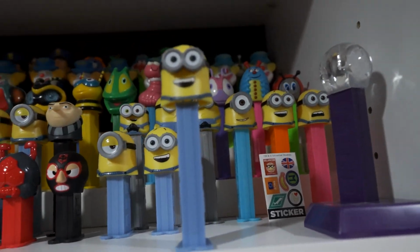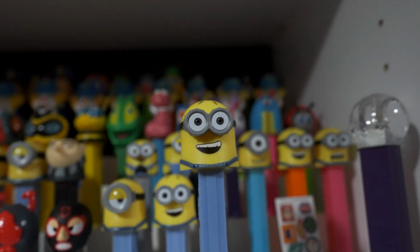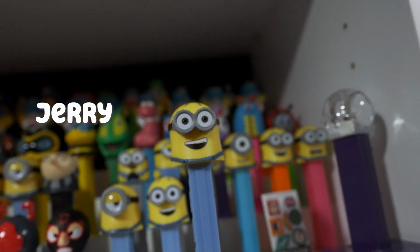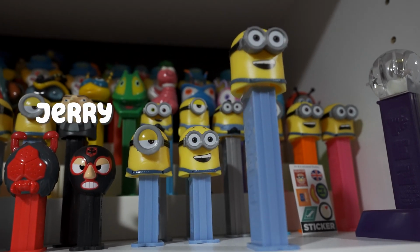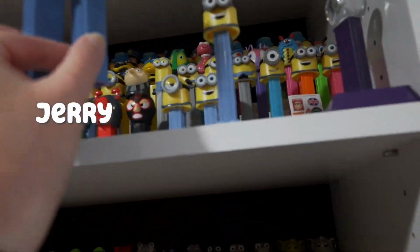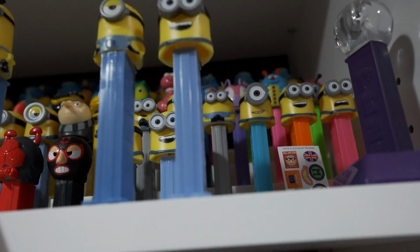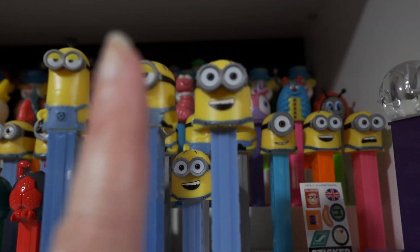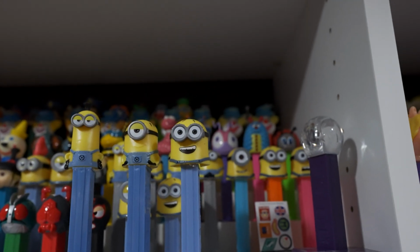Oh, and I was looking at the PEZ on my bar that I thought were doubles, and I found this Mel. I mean, come on, Erin. It's not even up here. I have a little Mel and a big Mel. See how they're the same there? Next to each other. Or is that even Mel? Maybe that's not Mel. Oh my gosh, what's the name? Looks like Mel. I'll have to look. I'm not sure what the name of this one is, but to me it looks like Mel. It just has a bigger head on it.